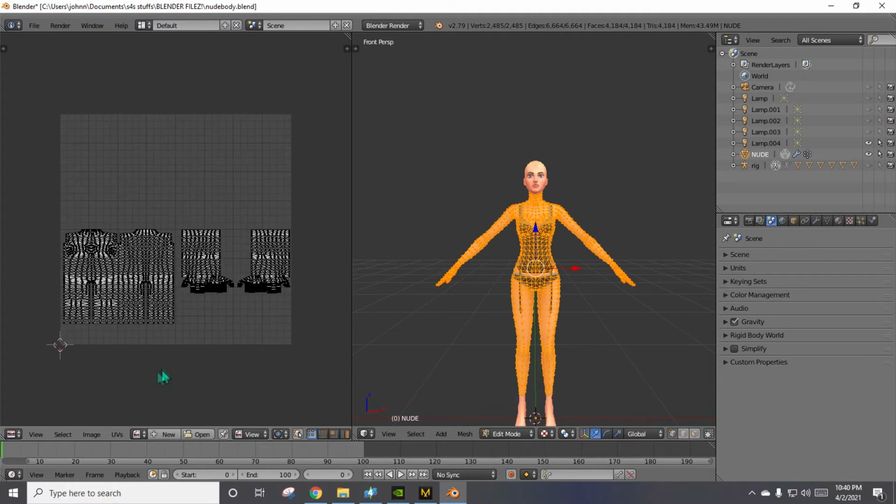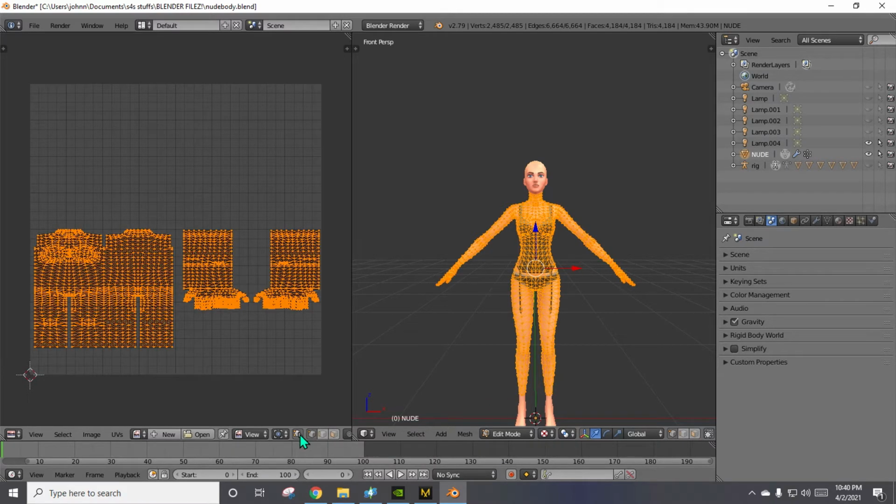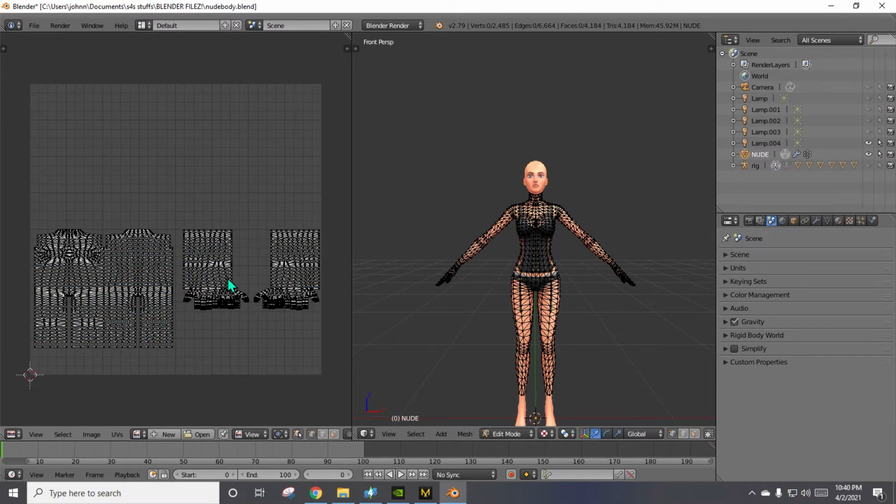First things first, when we get over here, you notice it's lit up here and it's not lit up here. We want them to both be lit up and make the changes at the same time. Press this right here, keep UV and edit mode mesh selection in sync. Once you press that, what happens on one side happens on both. Now, what was I pressing to get everything to highlight? I was pressing A. Pressing A is going to get everything to highlight at once.